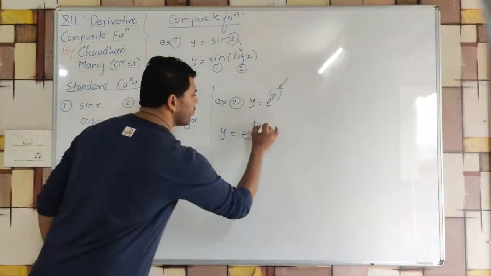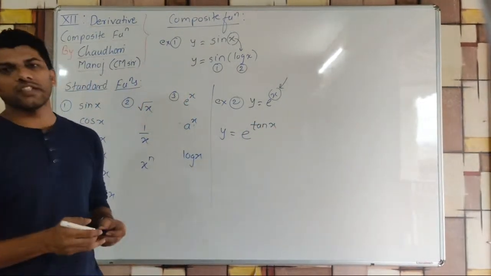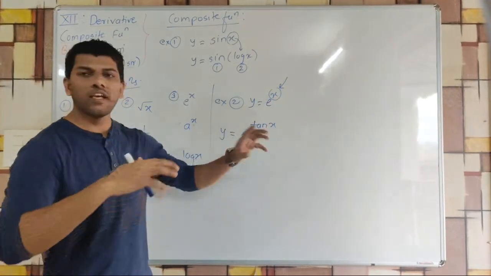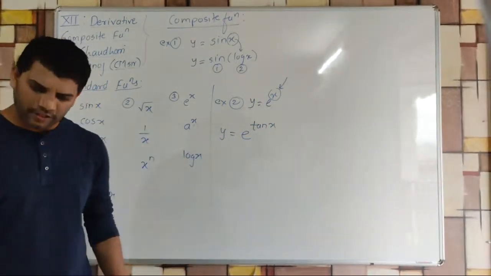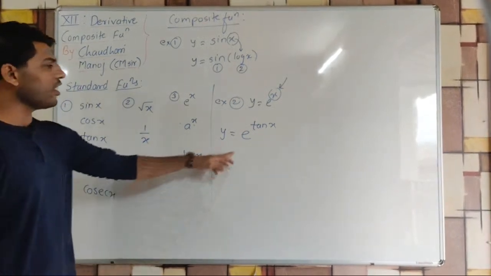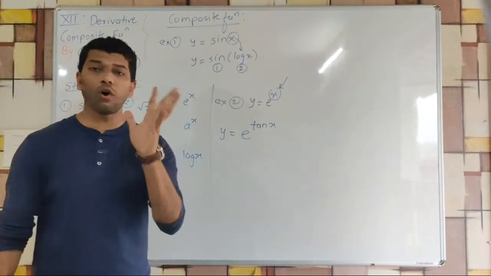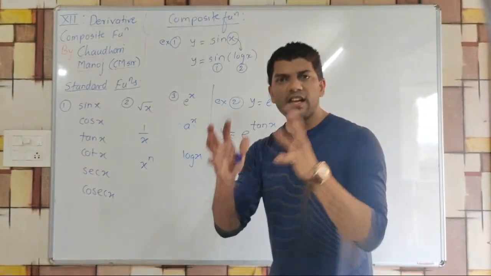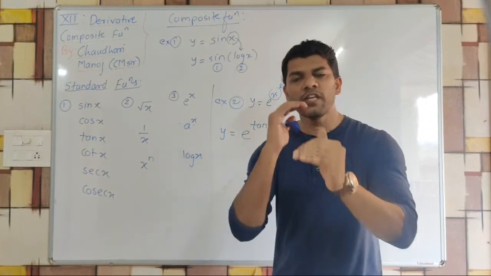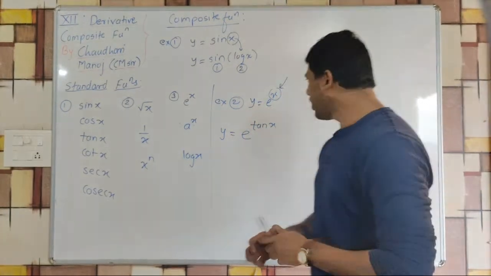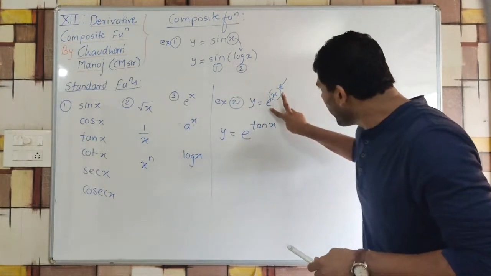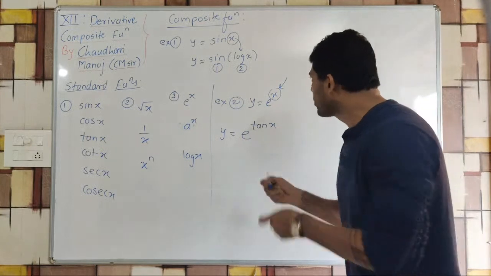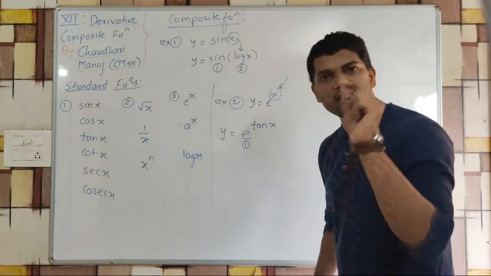So friends, just try to observe how a composite function forms. They replace this x from the standard function using another function in our list, right? Then this e raised to tan x is called a composite function. What is important in a composite function is specifying which one is the first and which one is the second. Here the main function is e raised to x, so I am marking this e as the original function.